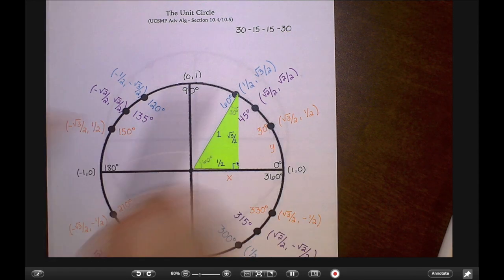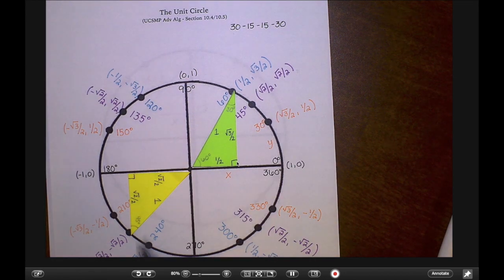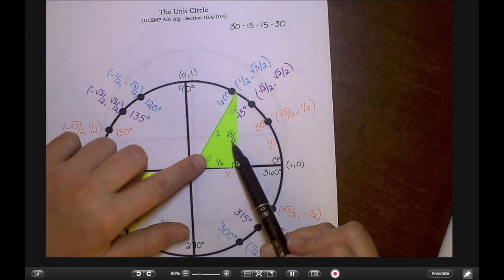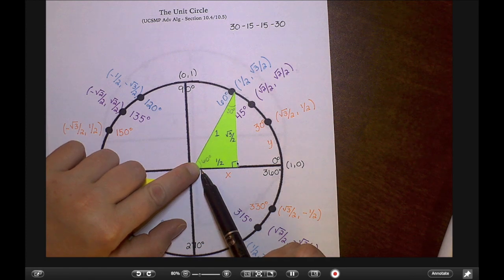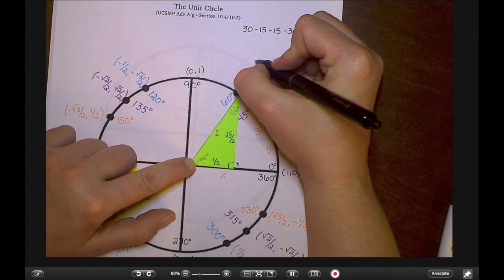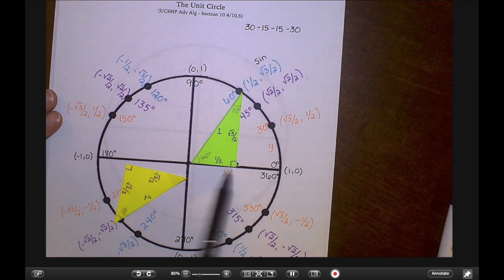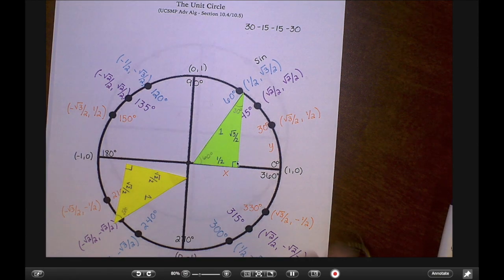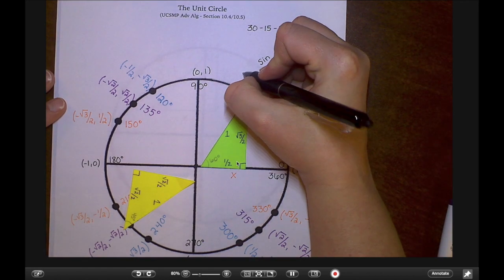And in fact, in all of these triangles, all the way around, no matter where I put them, I could put this down here if I wanted to. The hypotenuse is always 1. So when you're putting something over 1, you don't really need to worry about that denominator. And so what that means is this square root of 3 over 2 is really the sine of 60 degrees. Okay? So this right here is the sine of 60 degrees. Let's think about the cosine. The cosine would be adjacent, which is the 1/2 over 1. And again, putting something over 1 doesn't really matter, right? So cosine of 60 degrees would be 1/2.